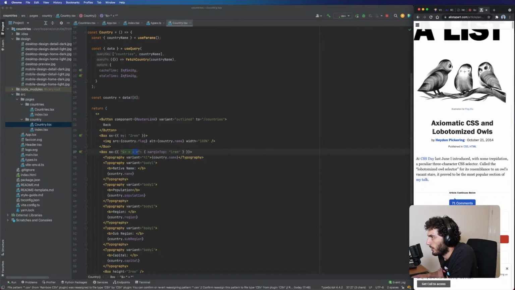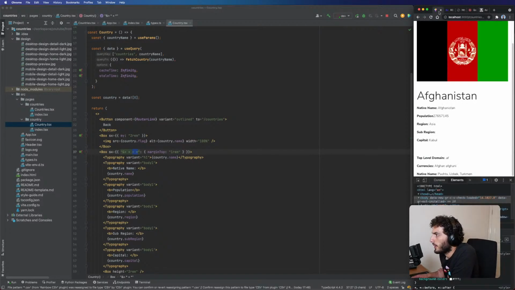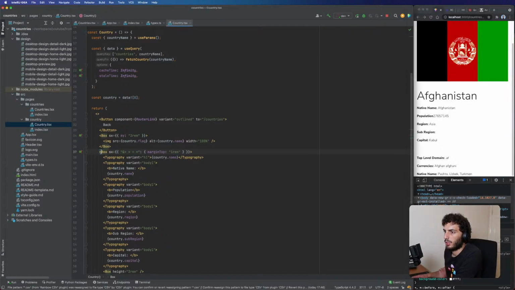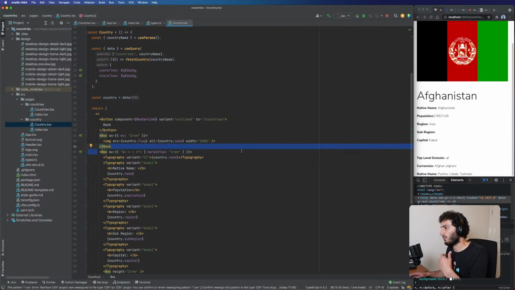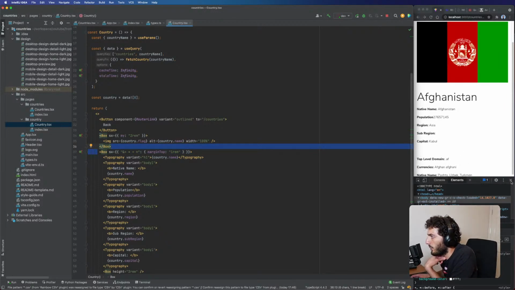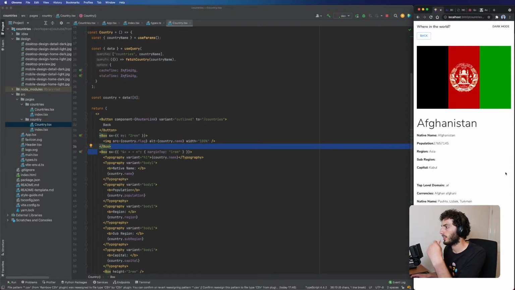Anyways, it explains it here. Look for that. Lobotomized owls. And you could just turn this, I usually take something like this and convert it into a component just called flow. That way I can add it anywhere and it will give me a flow of content with some kind of consistent spacing. So other than that first element, which I think is the title, starting off here, everything's got a margin top.